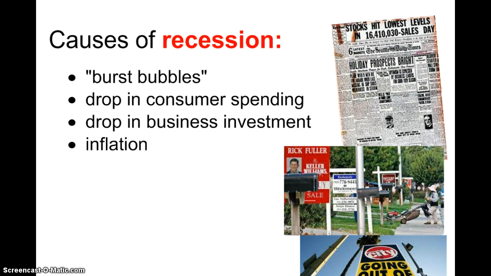Any of those particular things can actually cause a recession. So a drop in consumer spending itself because consumers aren't confident. If you look back to 2001 and you look at the attacks on the World Trade Center, that kind of potential for war or disruption can also cause people to lose confidence and stop spending. Businesses may stop investing because of something that's happening in overseas markets, not necessarily what's happening in the US market.